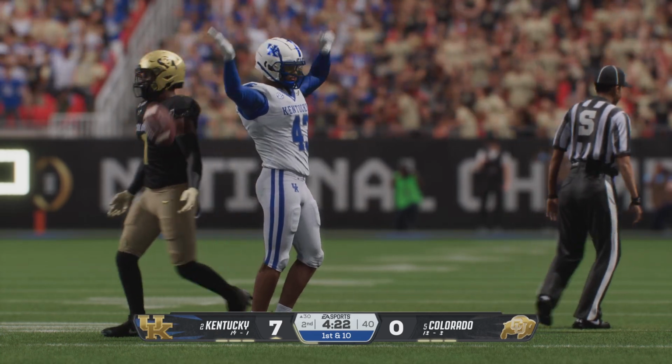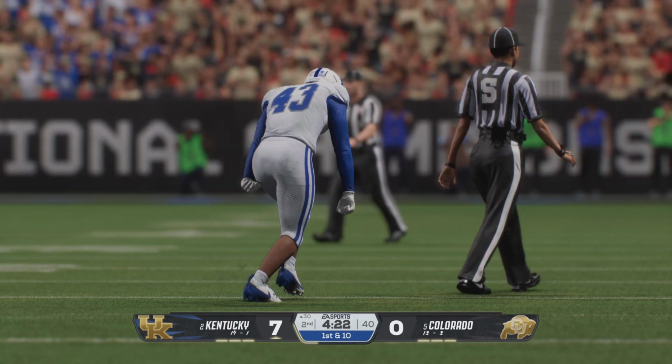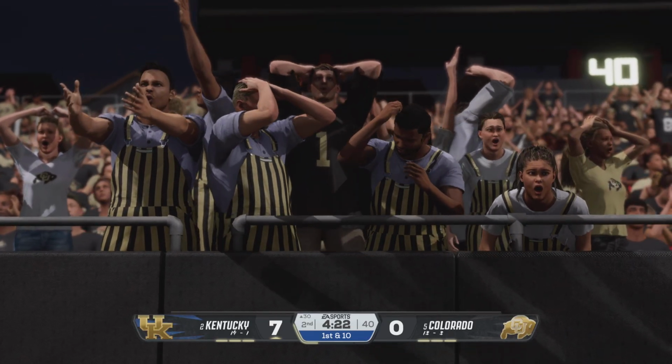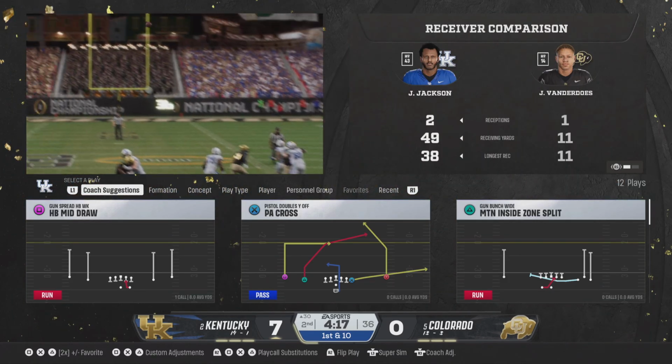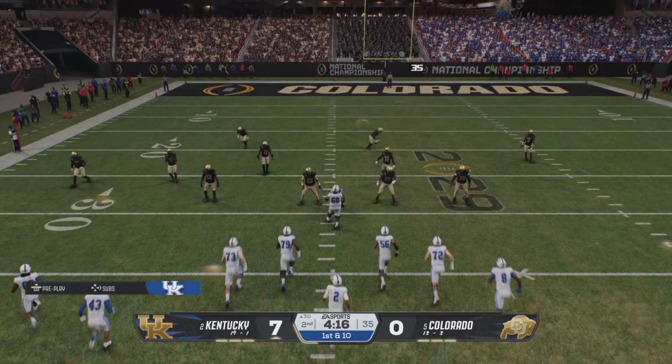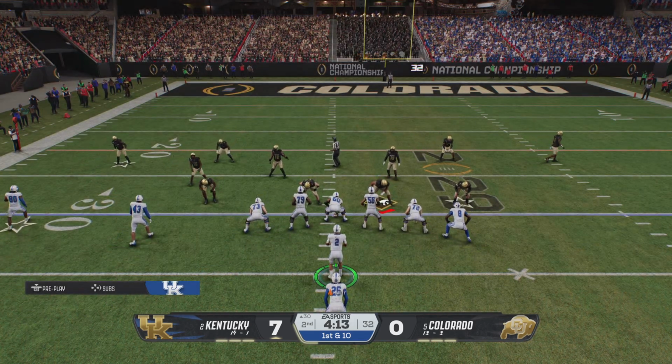These early first downs within the series, they're so important to establish momentum. And now you've got to take that momentum and carry it with you. Try to get this ball down the field and go get points on this series. This line getting set up. It's a first down play.